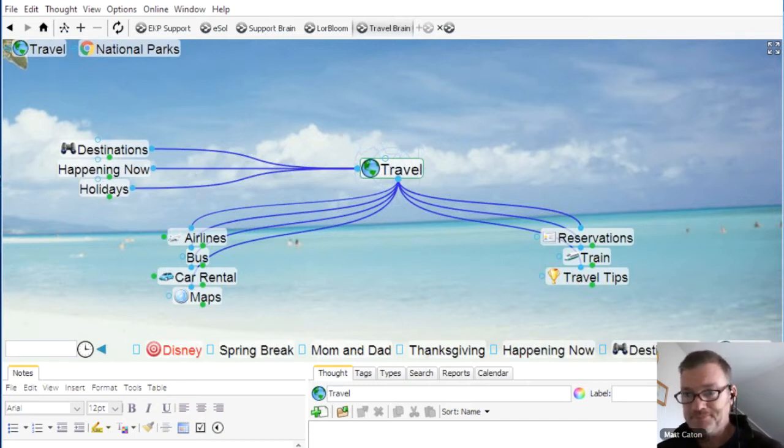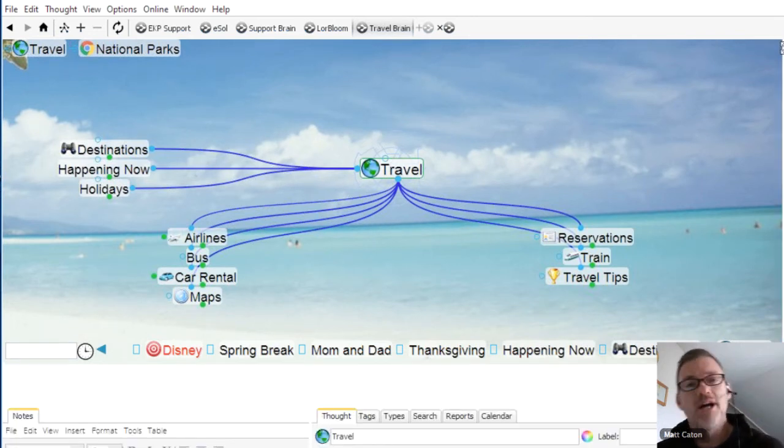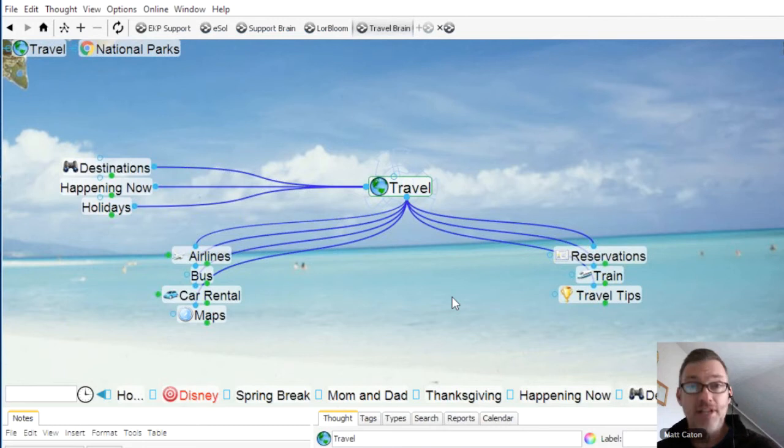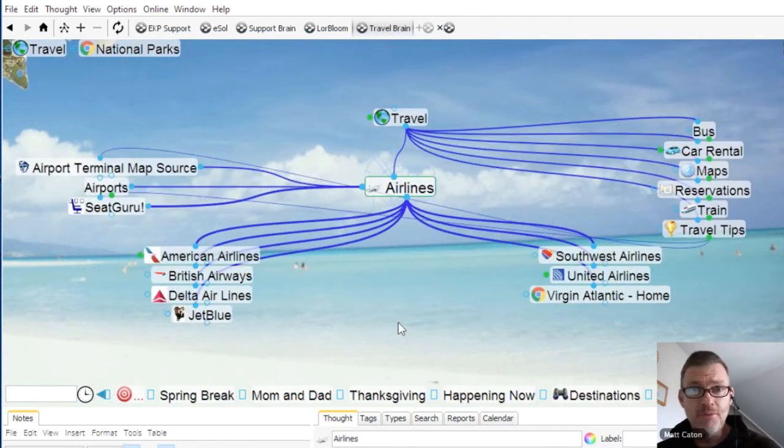You can merge it into your brain for your own travel section if you haven't started building that out yet in your brain. So let me take you on a quick tour first, and then I'll share with you a couple of features and a couple of the different ways that I'm using this particular brain this year for Thanksgiving. So I've got some high-level subcategories. I'm keeping track of specific airlines. When it's time for me to book a trip, whether it's recreational or for business, this is where I go.